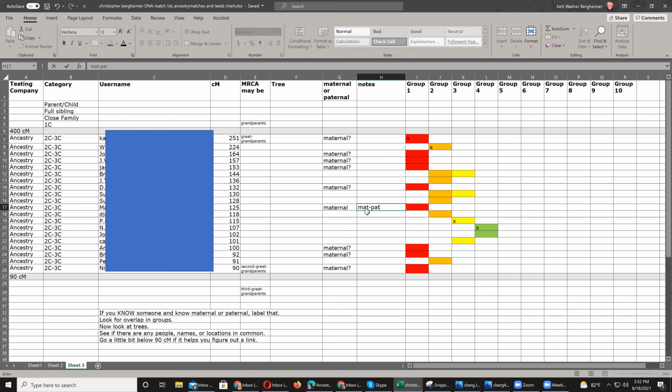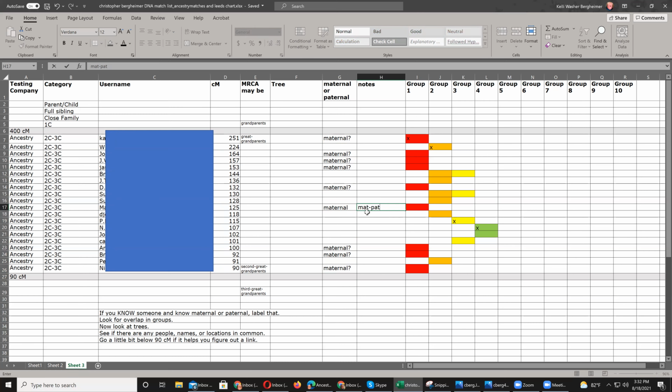Now we're going to look at trees. We're not going to do this online because it's too difficult for me to do that and to show you what that looks like without being able to anonymize the information. But I'm going to go through each one of these lists, people, and I start at the beginning and look at the tree. Does this person have a tree? If so, names in common, locations in common. And if I have an inkling that it's a maternal family, I might be looking for a specific location or some specific surnames or a specific migration pattern, something that I've already established for this line.